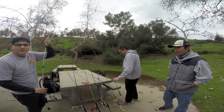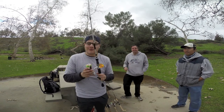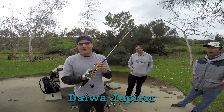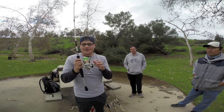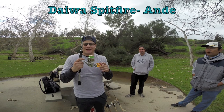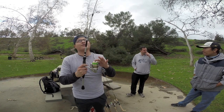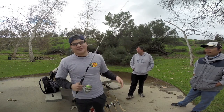My spinning combo that I brought today is a Daiwa Jupiter, 6-foot-6, medium heavy action for bass rods. I got a Daiwa Spitfire reel, I believe, with some Andy's line — 6-pound Andy's line mono. It's a pretty good rod; I like it a lot. Gets me a lot of fish. That's my first rod I brought today.